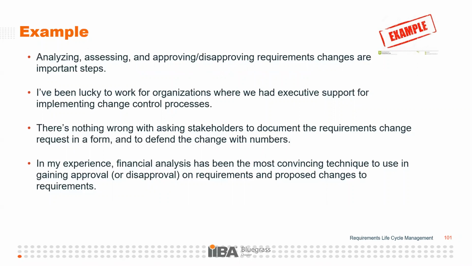Yeah, so I've got an example here. Analyzing, assessing, and approving and disapproving requirements changes are important steps. And I've been lucky to work for organizations where we had executive support for implementing change control processes. So we did that. And there's nothing wrong with asking stakeholders to document the requirements change request in a form, and to defend their change with some numbers, or at least to help you figure out what the numbers are. If they want to change, they should be willing to stand up for it by filing the form and explaining why the change is necessary.